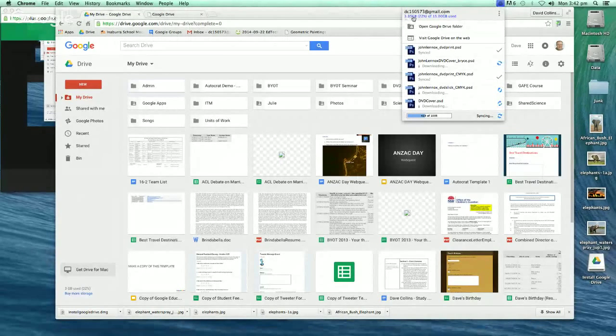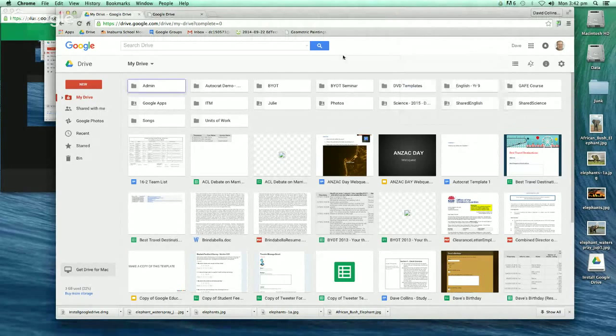So Google Drive is happily syncing in the background. It's now got up to 3.35 gig. Note, if you're on an education account, you have unlimited storage. It says 10 terabytes. Notice I finally got it to 0.1 terabytes the other day, so 100 gig of data. And all of a sudden, my top usage on my other one went up to 10.1, so I've actually still got 10 terabytes of spare data, which is a ridiculous amount, even for somebody who does a lot of work with videos like I do.